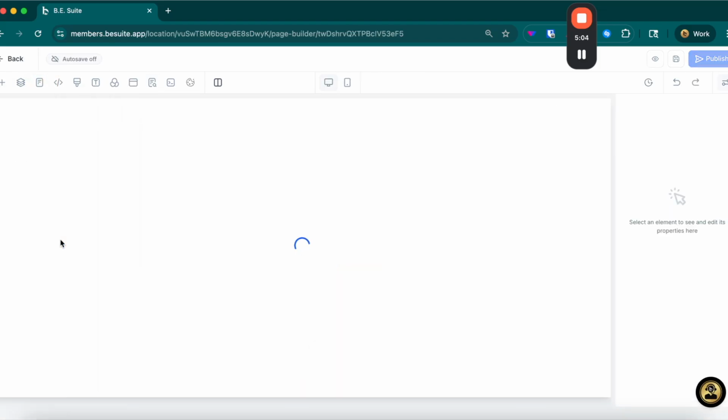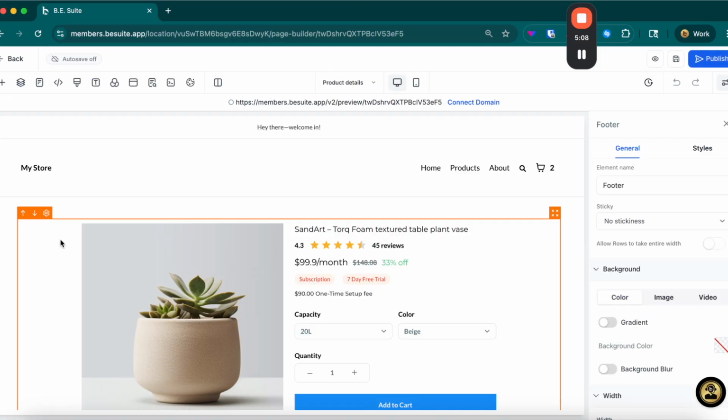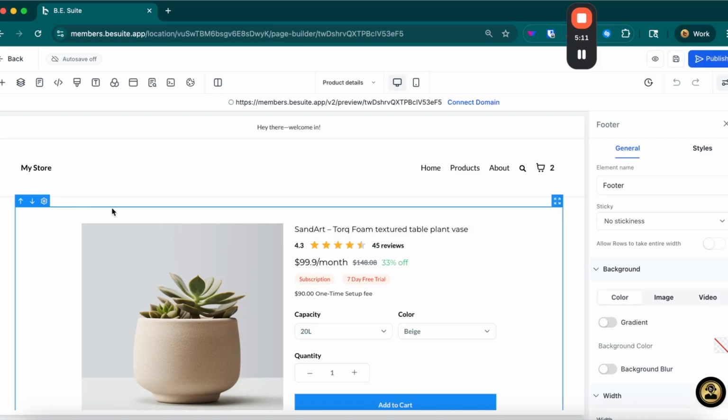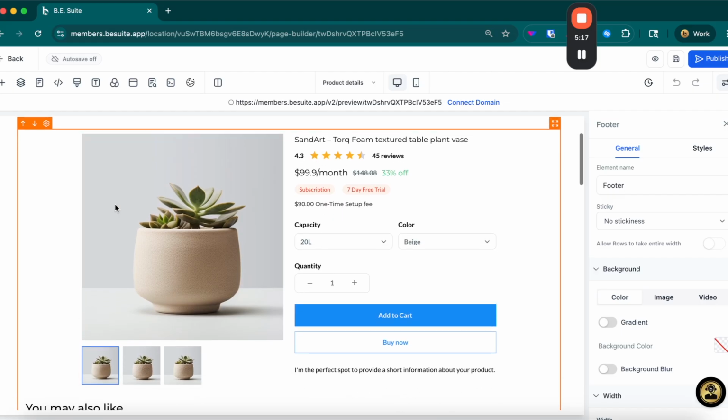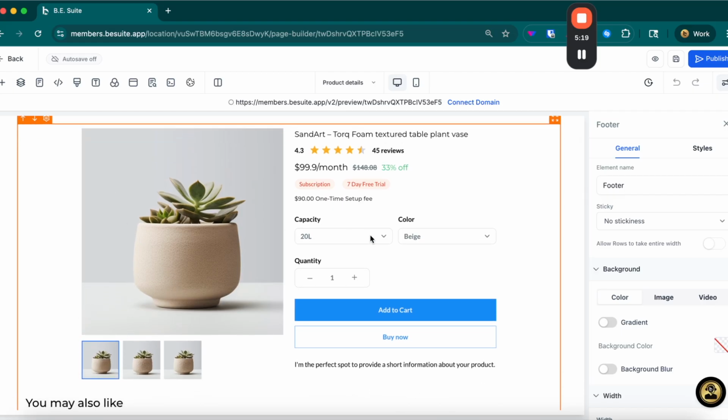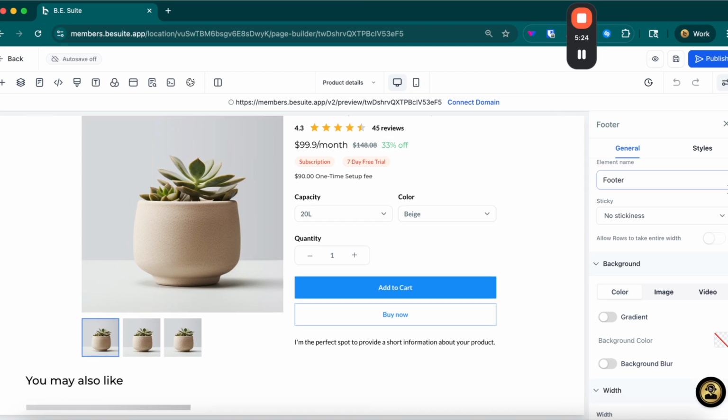Next is the product details, like I said. So this is what comes up once somebody clicks the product itself. If you want any other type of banner on top of there, I like to keep this page simple because, again, if I click a product, I'm just expecting to find out more about the product. And then all of the details show up: the pictures, the description, the price, the reviews, all based on what you want to show.